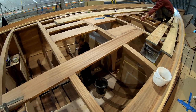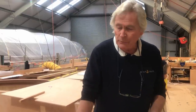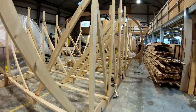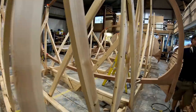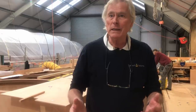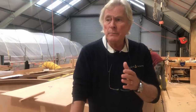If you look at them as a pure engineering material, they're just better than anything else, by a long way. Even carbon fibre doesn't come anywhere near it in terms of strength. And unlike any other material, wood has a memory. If you bend a piece of wood, it'll go back to where it was. It will constantly take the shock loads that any boat's subjected to at sea, and it'll always go back to where it was. It'll take an infinite amount of punishment. Whereas carbon will take a certain amount, but it doesn't like it, and it will eventually start to delaminate. Steel, very, very strong. If you look at old steel boats, you can see between the bulkheads where they've rippled. And so wood is pretty much unique in that sense.